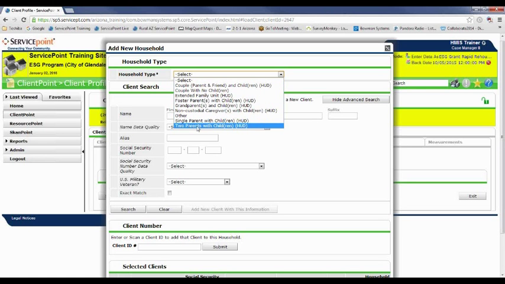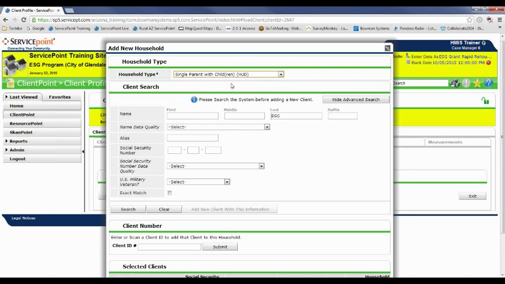Two parents with children means they're either married or they have at least one common biological child. The other option just means that there's a couple and there's children, but they don't have any shared biological children. So for training today, let's just use single parent with a child or children.